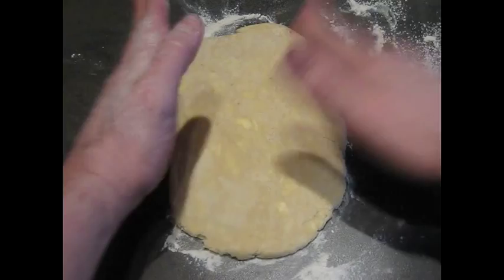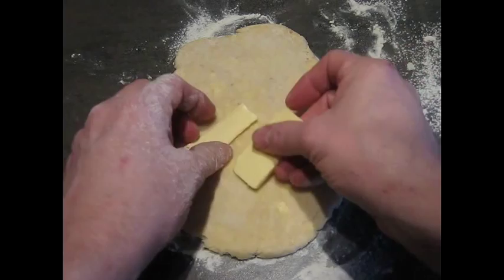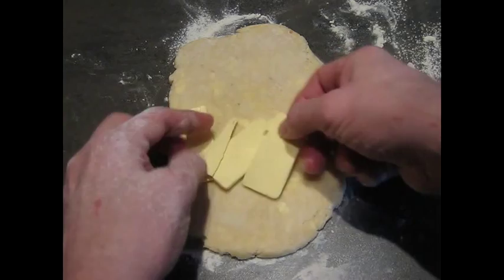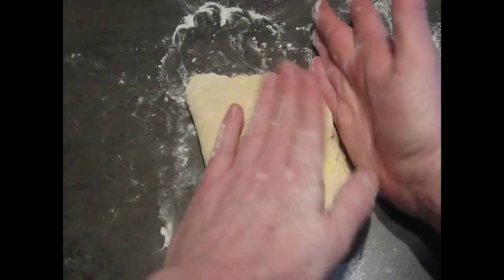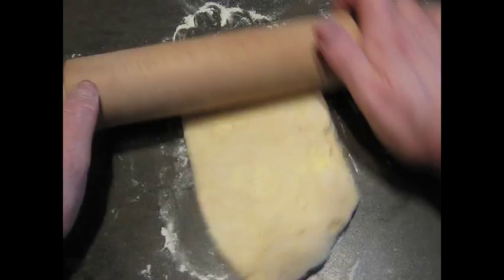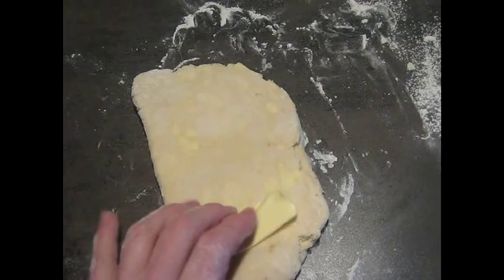Okay. Got some of the frozen butter, semi-frozen butter. Put it in here. It's not an exact science. It's approximate. Do this. Flatten it down. We're going to create a couple layers here. That's fine. The key here, more important than anything else, is to move reasonably quickly.